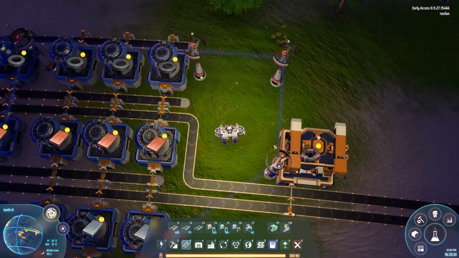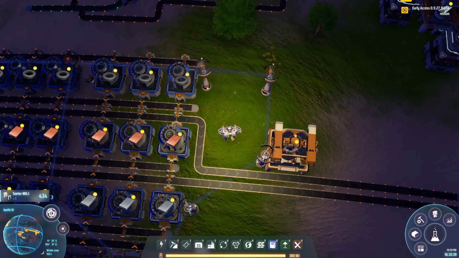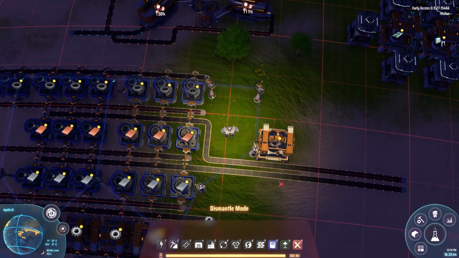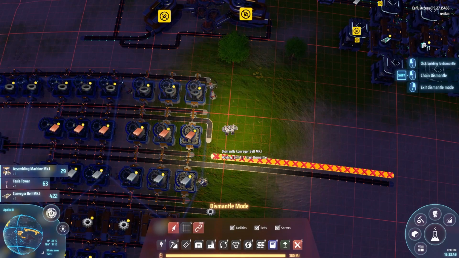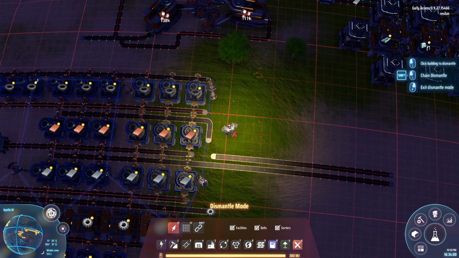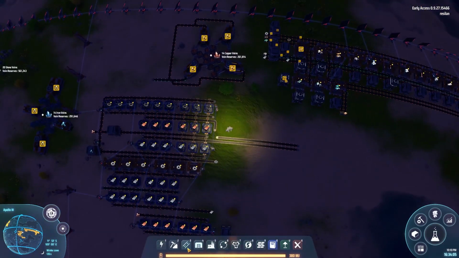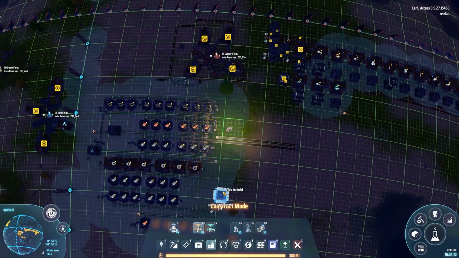Oh, I see what the issue is. I need to back this. Let's get that out of the way. And what I need to do is, that's going to be my copper. This is going to be my iron. Let's grab the... This is where we have to think. Bring some stuff in here.